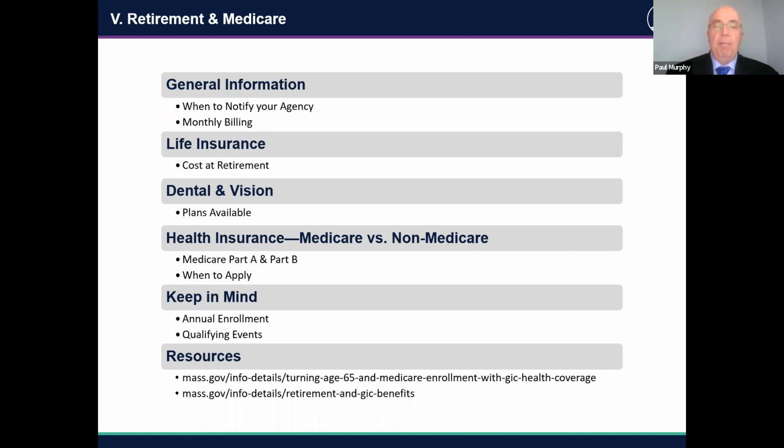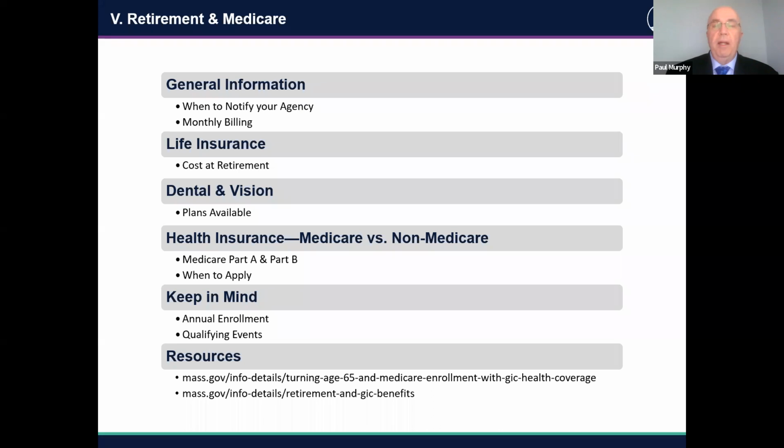The other options are to keep in mind when you leave the Commonwealth. If you are insured with GIC's dental vision plan, we will offer you COBRA for that plan. COBRA is 100% of the premium, but the benefits continue after retirement for 18 months, and you will be billed for that premium monthly, but there's no change to your benefit. If you're covered under the union plan, then the union will bill you also, and you have the choice of taking COBRA with the union plan for up to 18 months after you leave. The third option is GIC's retiree dental plan. So you've got a couple of choices to keep in mind.